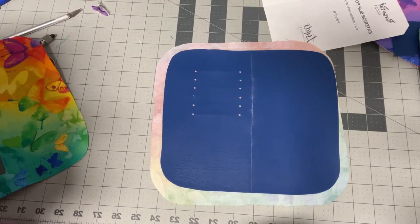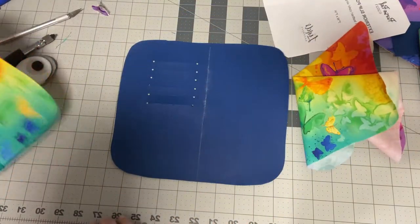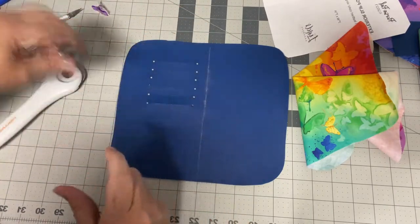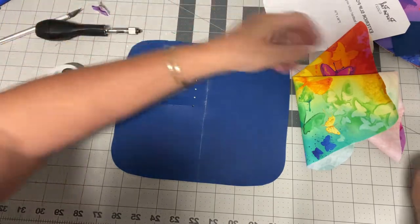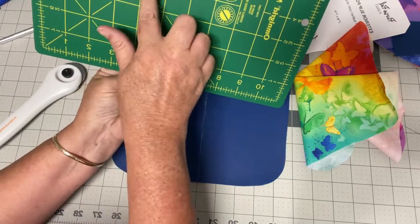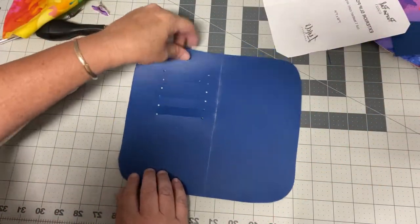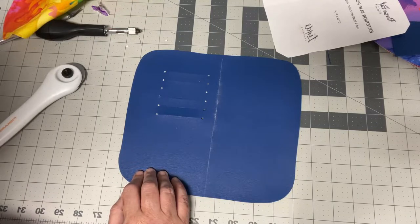To add the magnetic snaps, put down your washers, measure out where you want to mark, put your little holes in there and push those snaps through. I used my rotary cutter and chalk to mark my center, then used my punch to go through. I put a different mat behind it — you can see it leaves little indentations, because I don't want to ruin my good cutting mat. Now I'm going to measure out where I want these snaps.